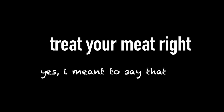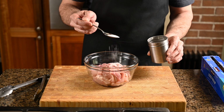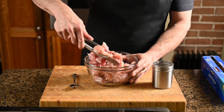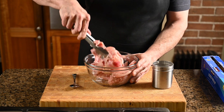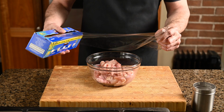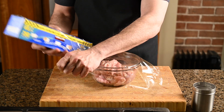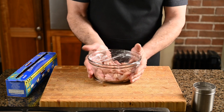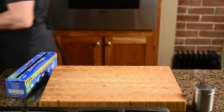Restaurant-style curries rely on pre-cooked chicken. Well, mostly the chicken curries anyway. And I hear a lot of people complaining that their chicken is either tough or dry or both. There's a few things you can do about that. The first is to dry brine your chicken. There's nothing to that. You toss your chicken with some salt, put it in the fridge and wait 12 hours. There's real food science behind it, but basically if you have the time, it's a step well worth taking. Google dry brining if you'd like to learn more.